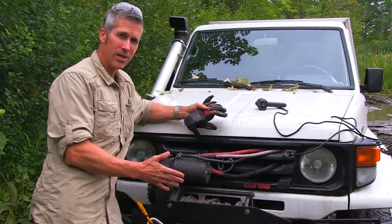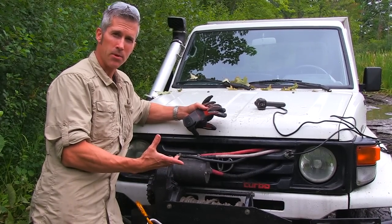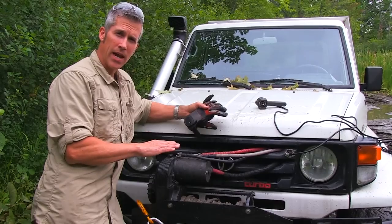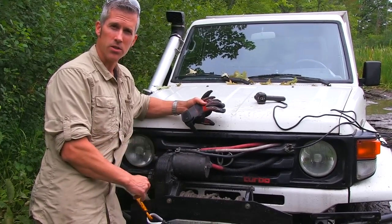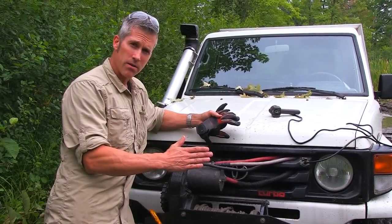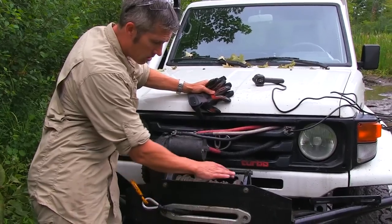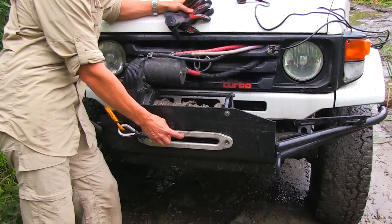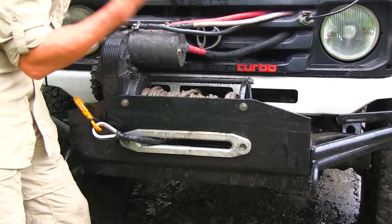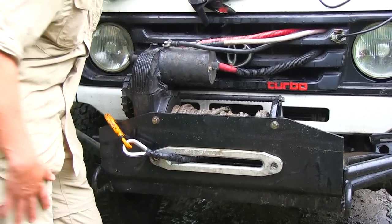The only thing I really had to do was cut the old drum off — it's a 3-inch diameter drum — and I put a 1.5-inch solid stock bar right across and added about 3 inches onto it. So it's 3 inches wider than the overall old-school 8274. In order to accommodate that, I also had to lengthen the Haas Fairlead here, so we just cut that, spliced it, shaped up a couple of pieces of aluminum, and welded those in. It works great.